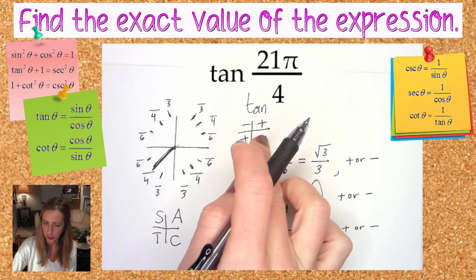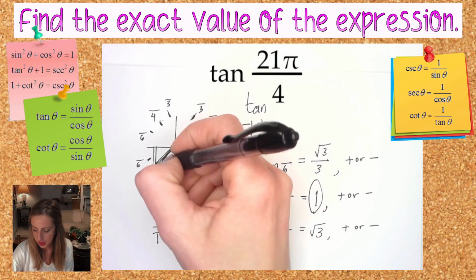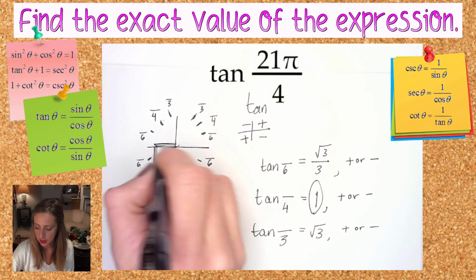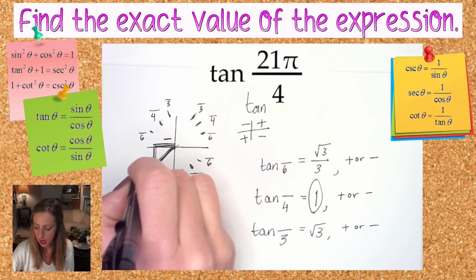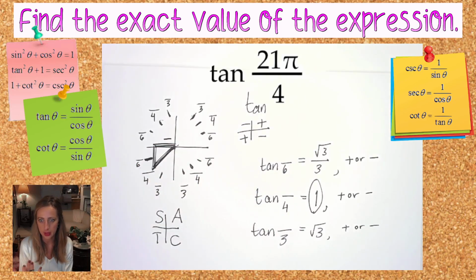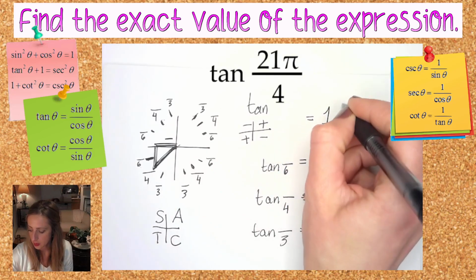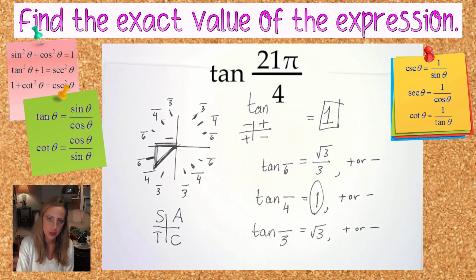Even if you don't remember this, think about it. Opposite is here, adjacent is here. They're both negative. I hope we all know that a negative divided by a negative is positive. Therefore, tangent's positive. Hopefully, this resonated with you. Hopefully, if you were confused before, you've had an epiphany just now. Either way, the answer to this is +1. These are things that you should have memorized by now. If you are reviewing, if you're new to this, I hope you're picking up on it.